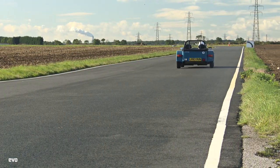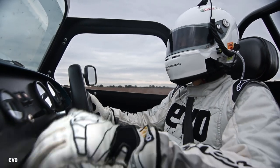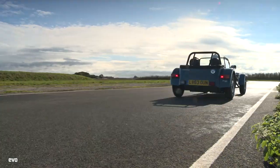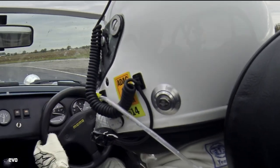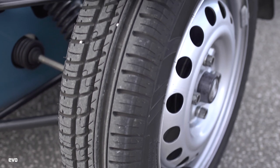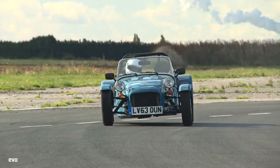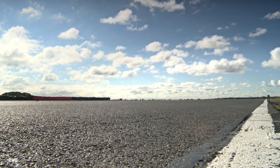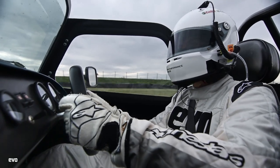The problem comes when you try and really push the car. Obviously the lack of power, even on a relatively small circuit like this, is telling. And if you get too much slip angle, you scrub a lot of speed but you also don't feel fully in control because the tyres have got so little grip. You're just in the realms of momentum and you can't really do much to improve things. So it's not a racing car, but it's a bloody good way to learn about car control. I think it's a properly sweet little car, this.